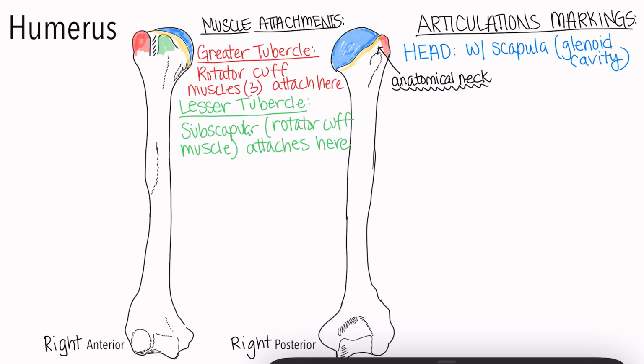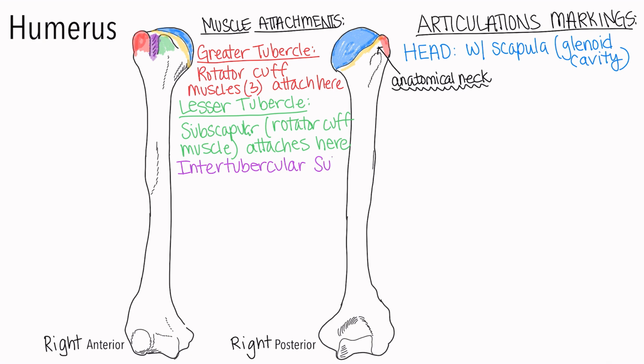In between the greater tubercle and lesser tubercle is a valley, and the floor and the sides of that valley serve as attachment points for even more muscles. And it's called the intertubercular sulcus. So inter means between. So this is a valley between the greater and lesser tubercles. And a sulcus means like a valley. We also learn that on a brain, where when you have a valley or a groove, we call it a sulcus. The pectoralis major attaches here.